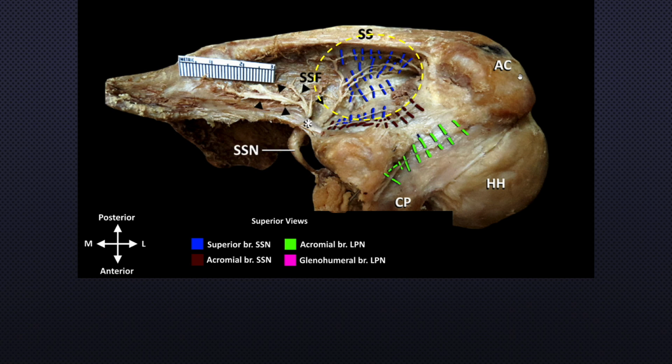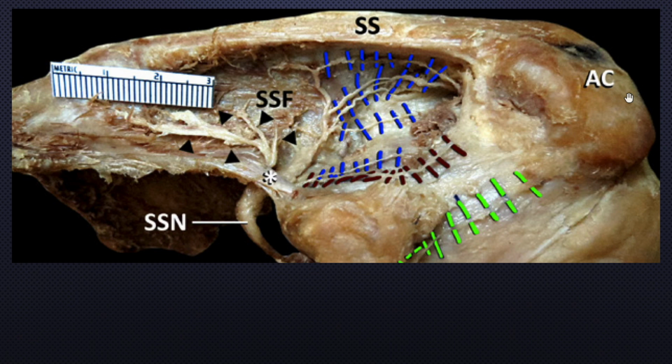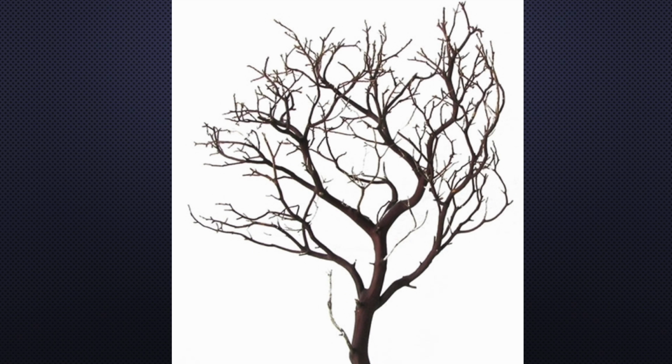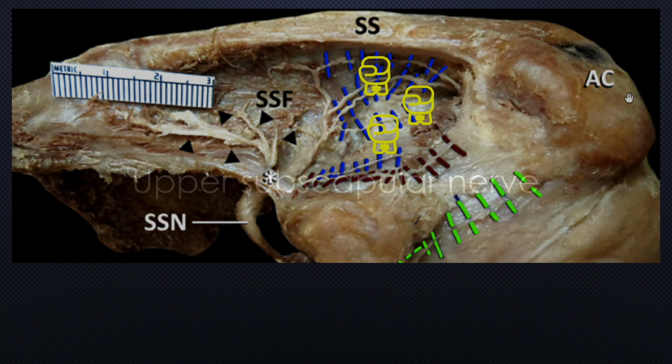The blue color bars indicate the articular branch of the glenohumeral joint. The articular branches to the glenohumeral joint originate from the lateral trunk. The articular branch is not a single branch. It consists of many branches. These articular branches run over the convexity of the lateral suprascapular fossa underneath the supraspinatus muscle. These areas are the new target for the articular branch block.